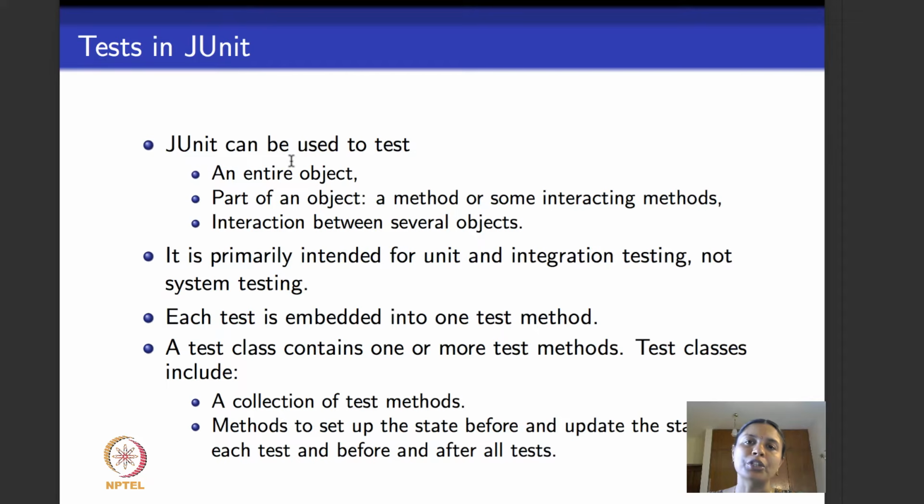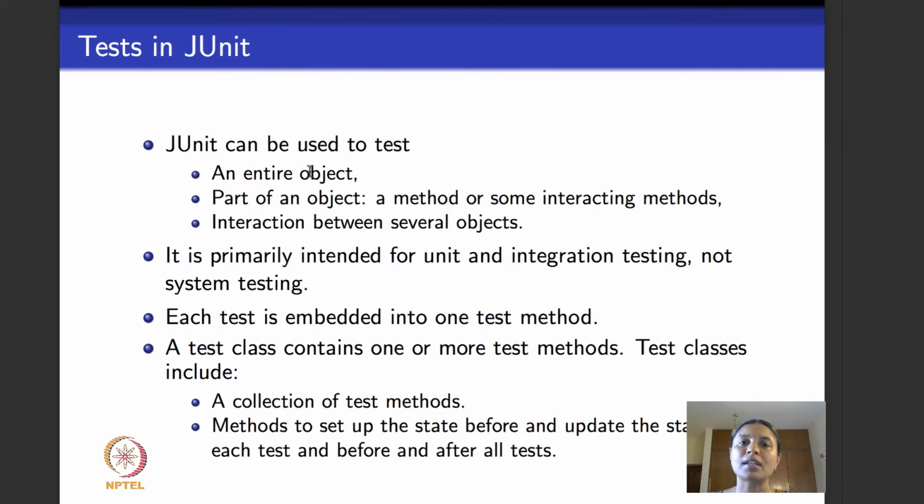So what can JUnit be used for testing? The main thing is JUnit is used for testing Java programs. So it can be used as a very good unit testing tool, or it can be used as a very good integration testing tool. It obviously cannot be used as a system testing tool. In system testing, if you remember what I had told you, we take the inputs, put the system as a part of the inputs, as a part of the server, connect it to the database, and let the outputs be observed as commands and so on. JUnit, being a testing tool for Java, cannot be used for system testing, but can very well be used for unit testing and integration testing phases.